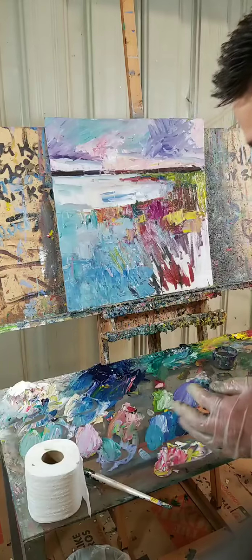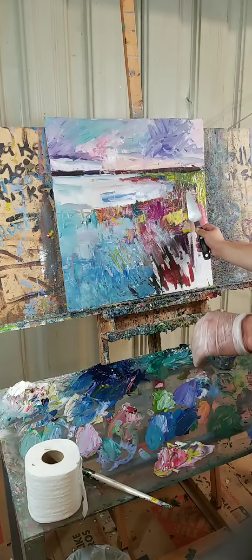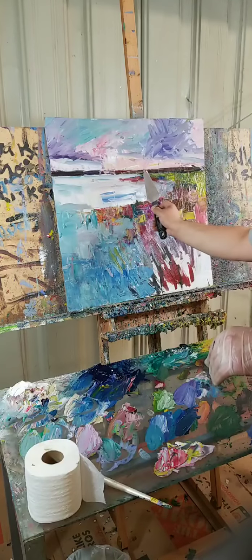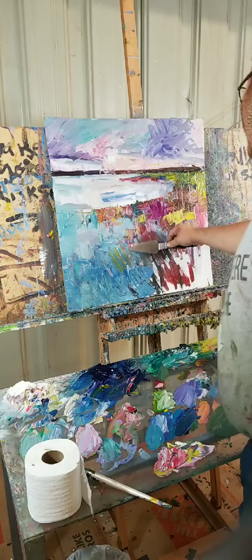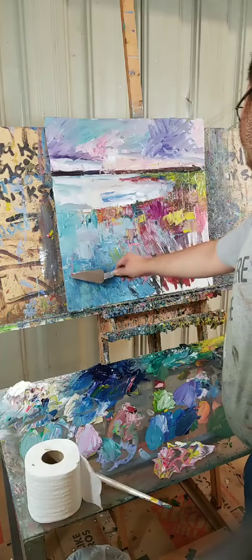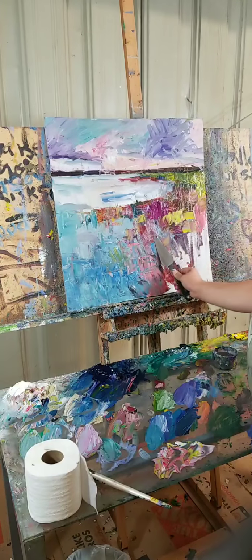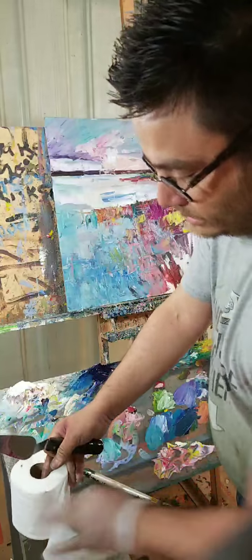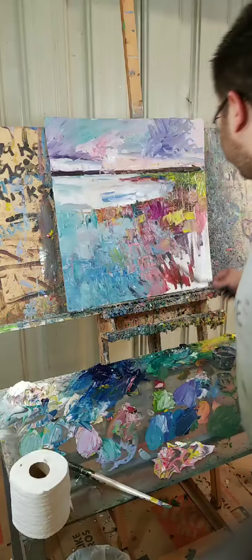The moment that you stop, your brain does something — it cuts the flow. First it cuts the flow, but then the next thing is that you start thinking, you start measuring. Another fancy word for that is you start creating judgment. And what happens is that even if you love what you're doing, you're going to hate it. Spend enough time on something you love and if you don't keep moving, you're going to hate it. There's a part of us that just wants to judge the situation.